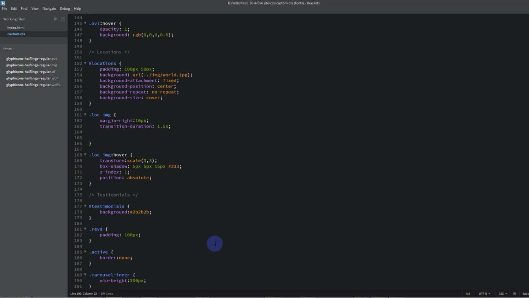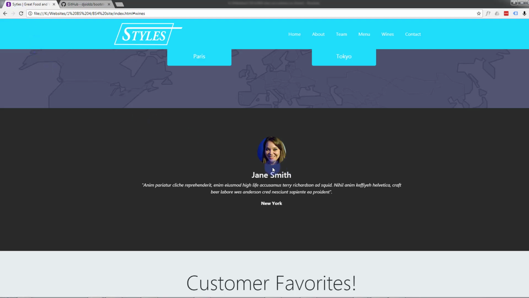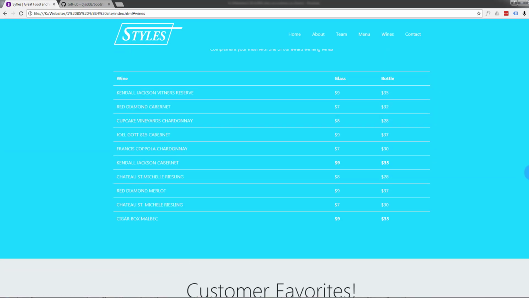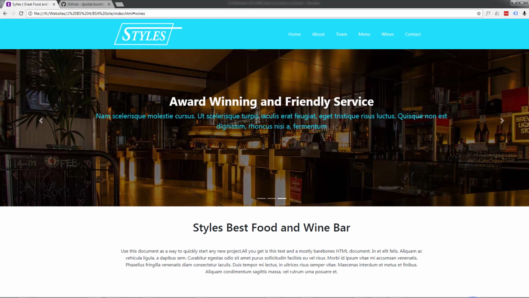So let's save this, Control S, go back and refresh. See if that fixes that problem that we had there. A bit more space between the image there. See it roll around. No jumping so far. Let's see on the next one. Yeah, that did it. No jumping there because we've given it a minimum height there. If we go up the top here, should make sure it's not affected this one. Now that one still looks absolutely fine.